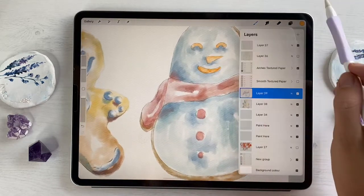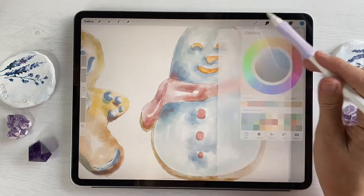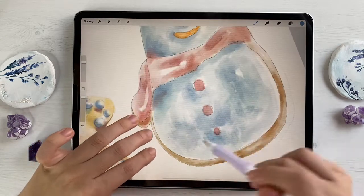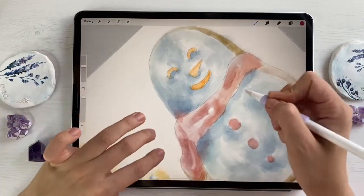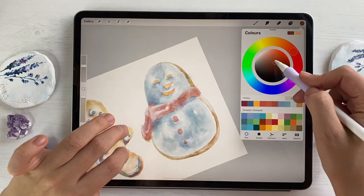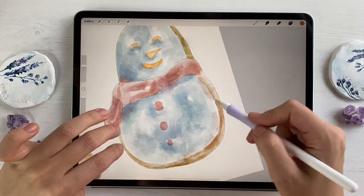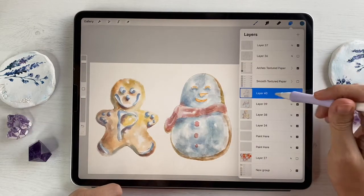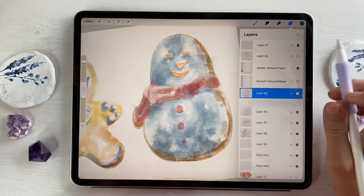Well, my last step is I will create a new layer and I will go to dark blue color, and I'm gonna go and grab blue salted watercolor brush. This brush is amazing for adding those, you see, watercolor splashes, salted effect. Okay, great. If you like, you can duplicate it and it will create those sharpie effects, sharpie edges like this.